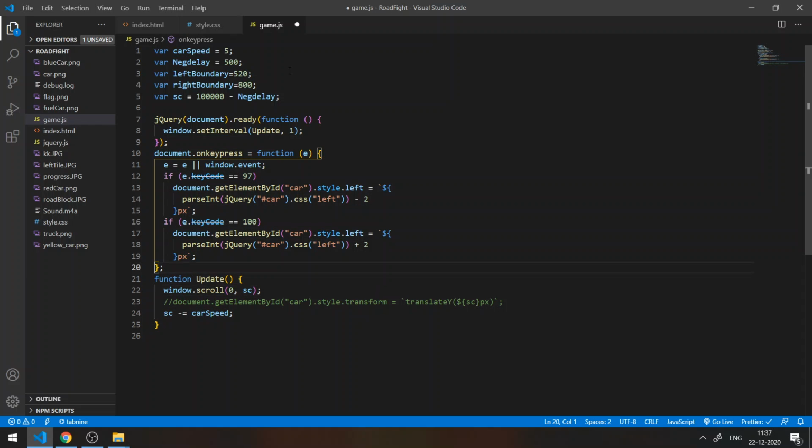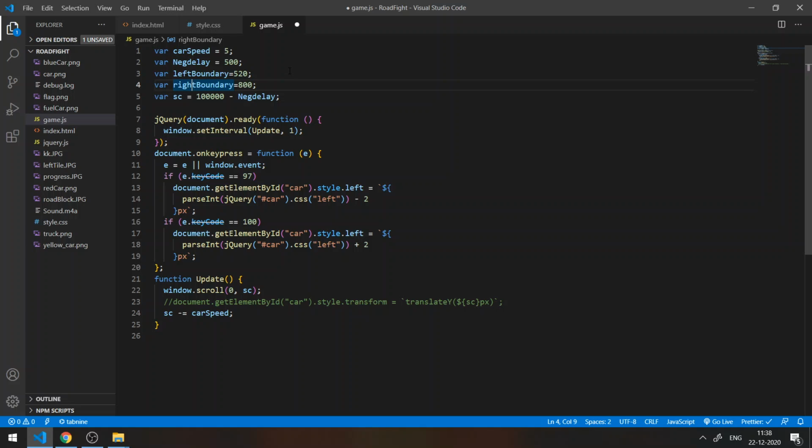Now I have to see how this car moves, and I have to constrain the movement of the car so that it always lies inside the road container.